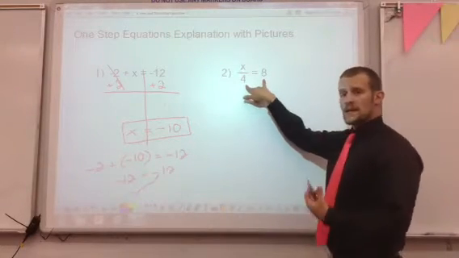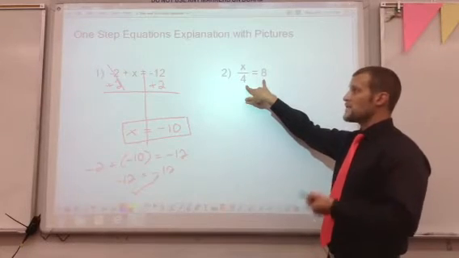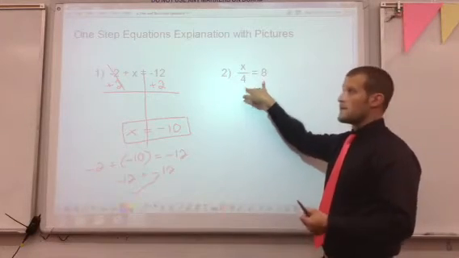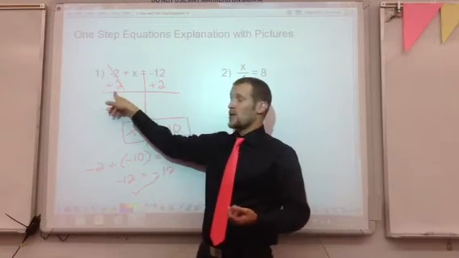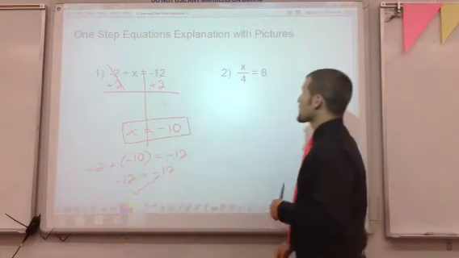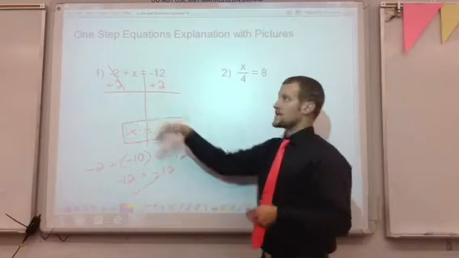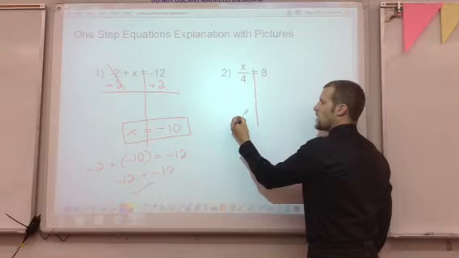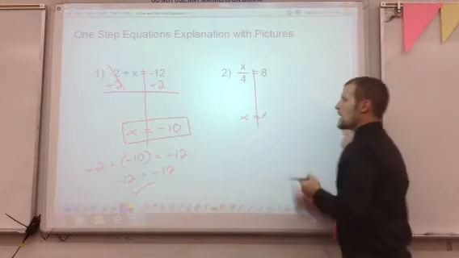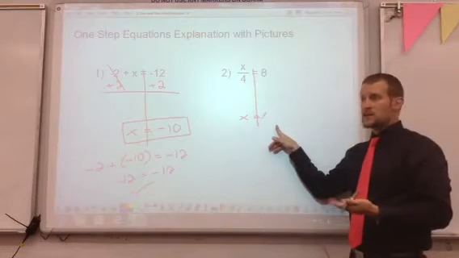Over here, I'm going to use the exact same type of thing, but my inverse operation is going to look different. With addition and subtraction, the inverse operation is simply the opposite number, and that's it. So negative 2 and positive 2 are opposites. Over here, again, I want to get to x equals some number. That's when I'll be finished.